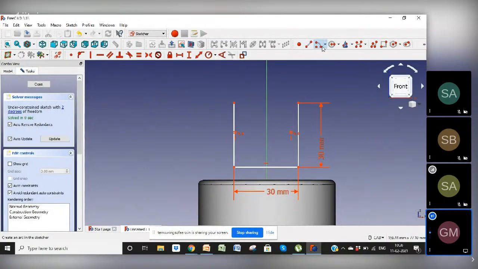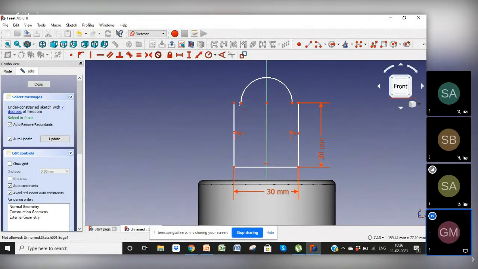Now make an arc, center this point and this point, making these 2 points coincide.